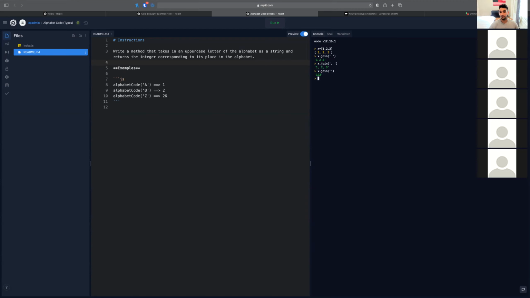And this is really helpful when sometimes you want to take a string and make it an array, do something to that array, then turn it back into a string. That's something that's very common to do in JavaScript, because certain methods that allow for some very powerful operations only exist on arrays but don't exist on strings.